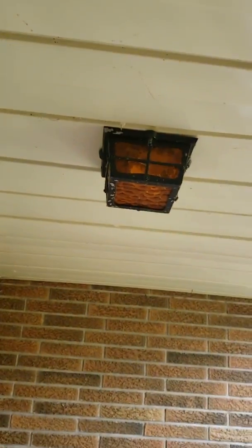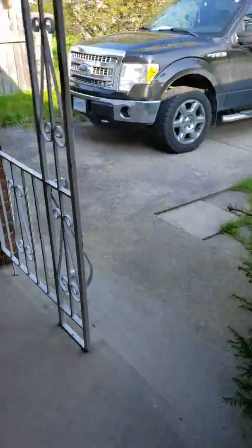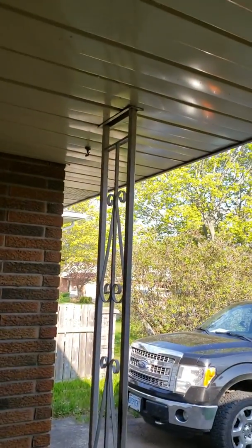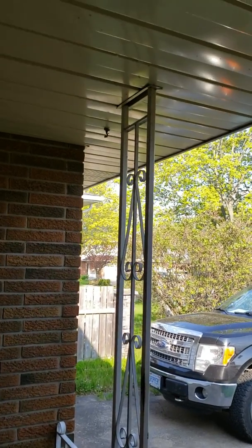Okay, we're going to just start outside here. There's not a lot happening out here. But the first thing is we're going to replace this light fixture with something a little bit prettier and eye-catching. And I'd like to clad these metal rails with some nice wood to make it look a little bit more rich, so it looks less 70s.